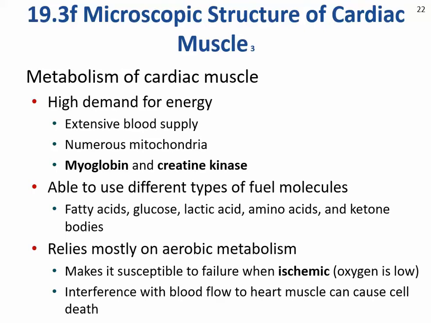Because the cardiac muscle has to contract once a second for 100 years, it is a huge consumer of energy. It needs a lot of ATP, and that ATP has to be done aerobically because you get 36 ATPs per glucose. That means a lot of oxygen has to be supplied and relatively a fair amount of glucose as well. And there has to be a lot of mitochondria because, as you remember, Krebs cycle happens in the mitochondria.